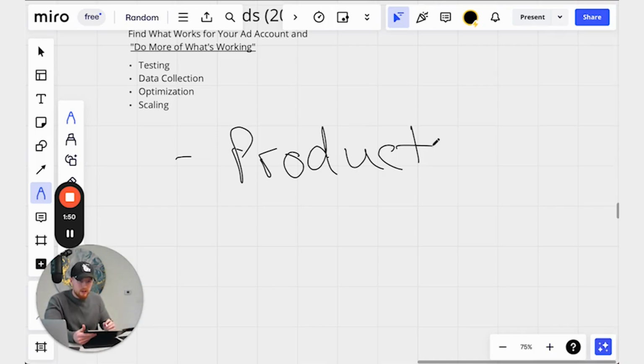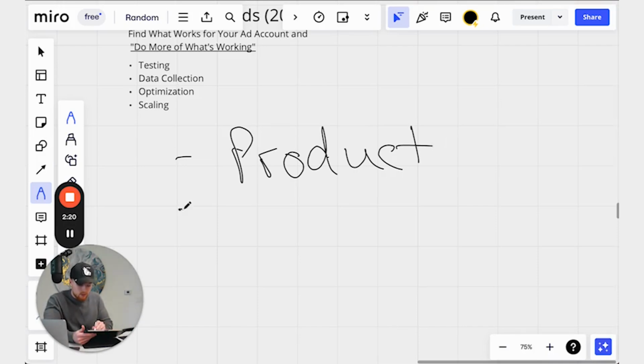So some of the things that go into products that the algorithm likes are, one, products that are in demand. That's the most important thing. Two, products that have great creatives. Three, products that get good engagement, products that get good conversion rates when you're actually advertising and selling. So these are things that the algorithm is looking for when pushing your products, so these are things that you want to be thinking about. So you might be testing products.